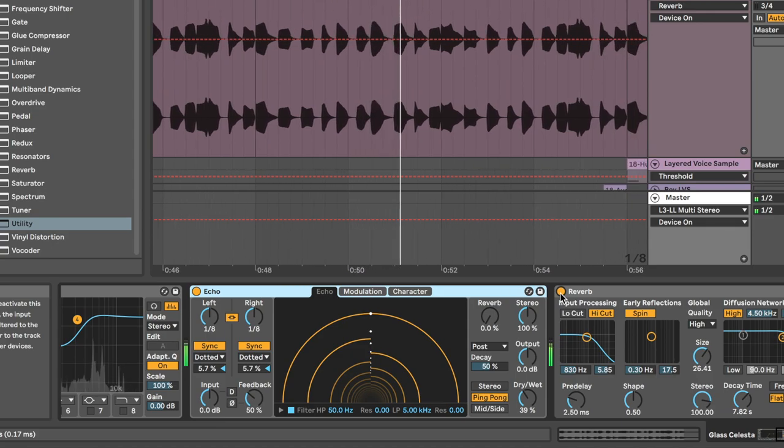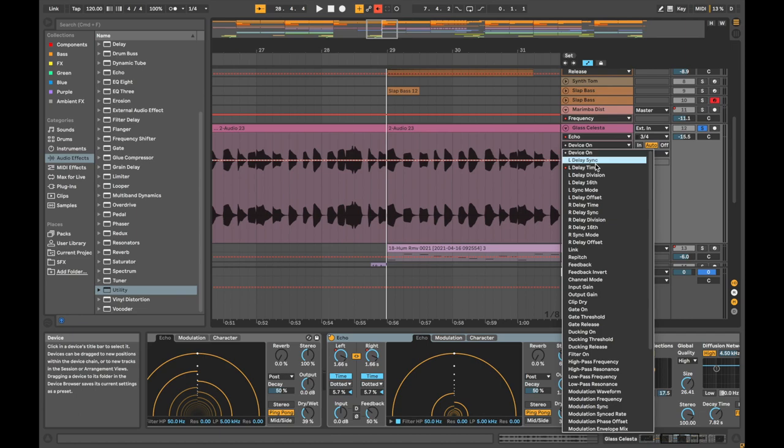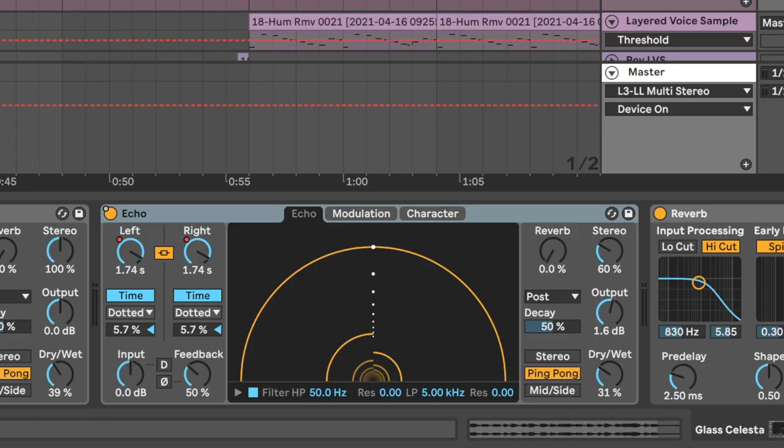Nice. This is sounding quite creepy, so let's accentuate that by adding a second echo and automating the delay time. This will create some interesting pitch warping effects.